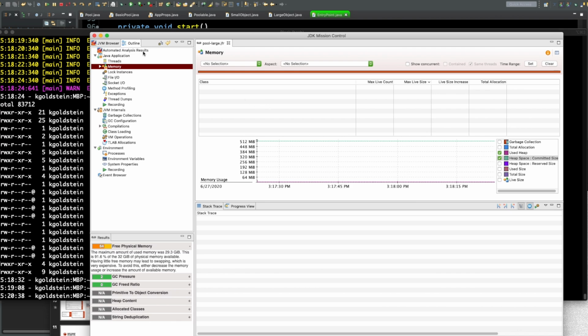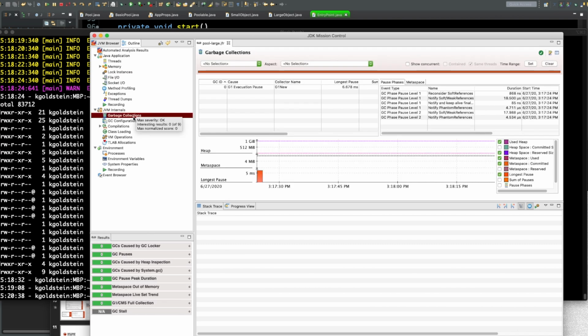The same amount of memory, the same picture that we saw with the small object pools, even though we are taking up a little bit more memory. If we look at it from the point of view of the garbage collection, the same thing here. One very large, long garbage collection that's happening at the beginning, and then a pretty stable heap and no garbage collection interference throughout the application profile while we were running them.